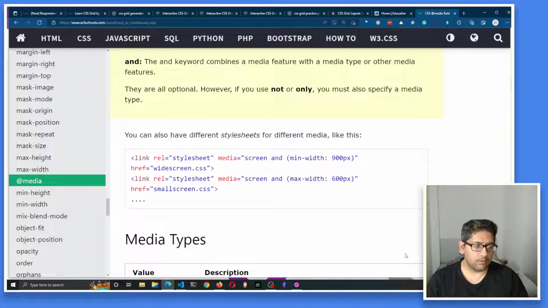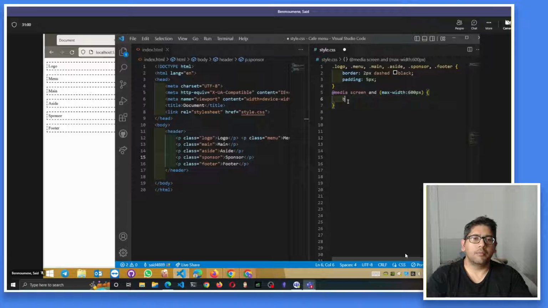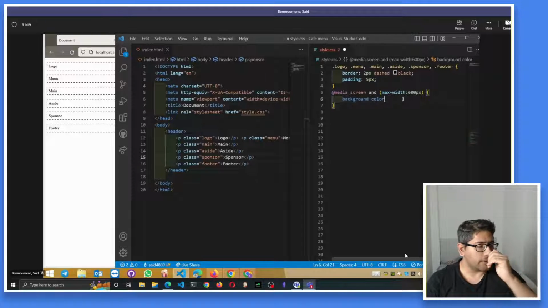What should we apply? Background color. Okay. Red. No. Inside this bracket you put rules, right? Okay. So basically, see, Syed, let's not. Okay, fine. Just do dot main dot logo.